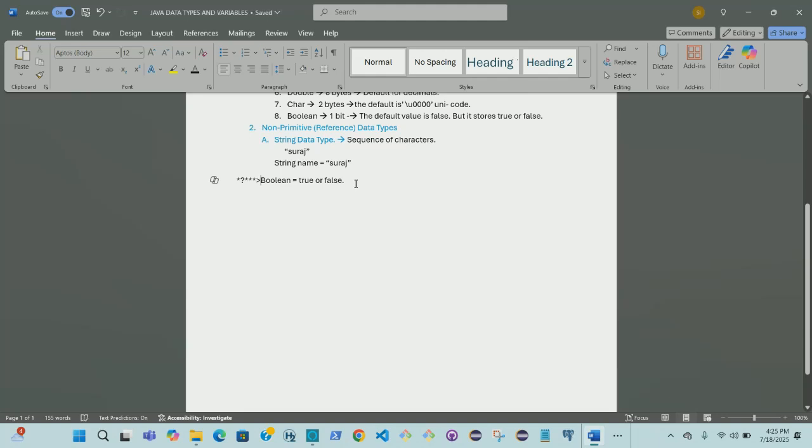Now, in a string we have something called concatenation. The idea of concatenation. What does that mean? Okay, let's say this is one Boolean comparison, and another is concatenation.